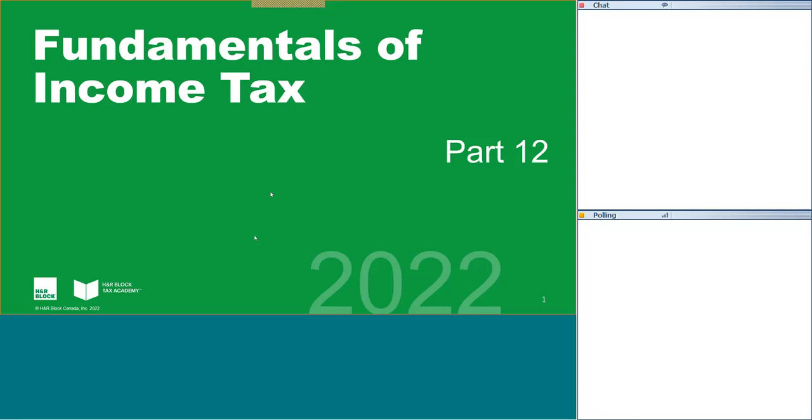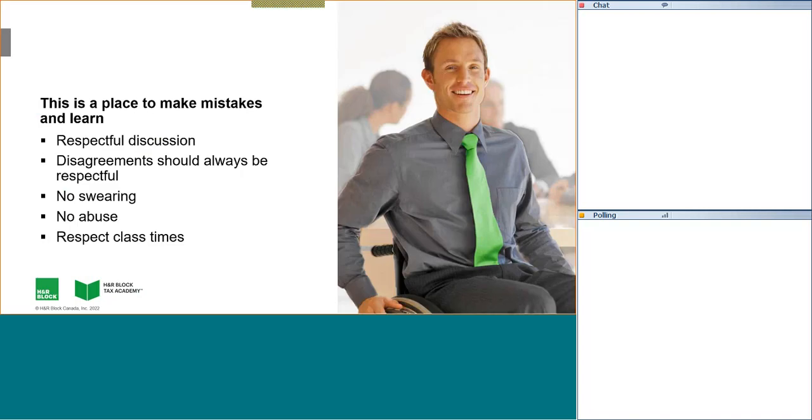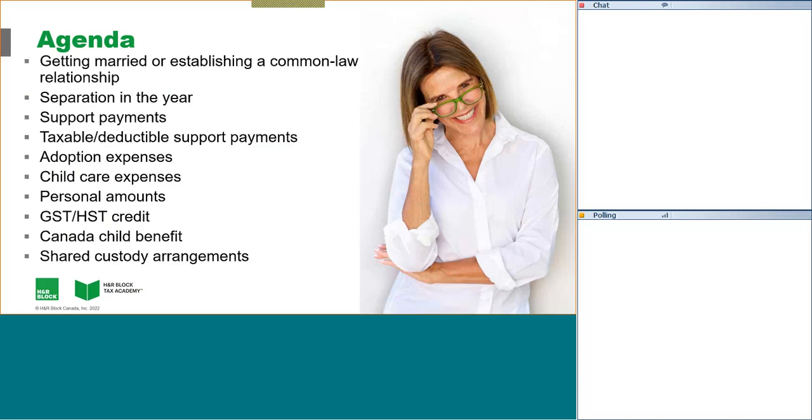So welcome everyone to Chapter 12. I'm going to do my best to do the entire thing in the time we have left. We should be able to because a lot of this is going to be review. So we're going to talk about all the complicated family situations that happen when your family size changes.